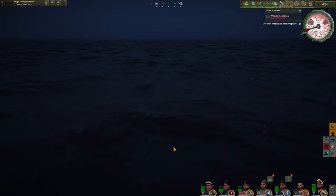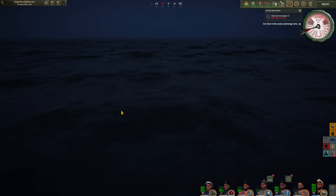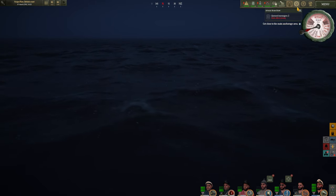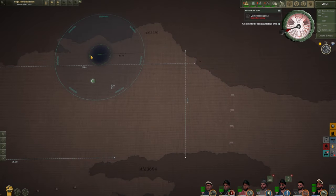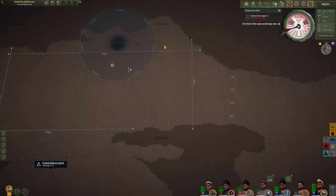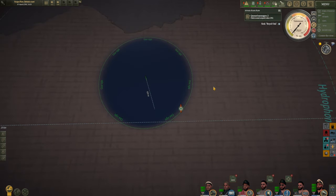On the map view we have used the time to continue hunting — we were being attacked around this green dot and we're now a few miles away. It's time to try and escape and hope the officers can catch some sleep before it's too late. I'll bring you back — well, I don't believe it. We were just about to escape and we've run into the Royal Oak by pure accident.